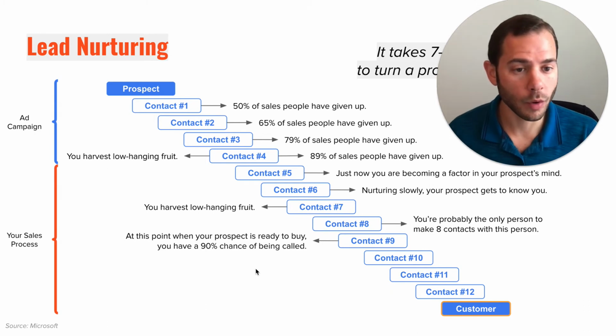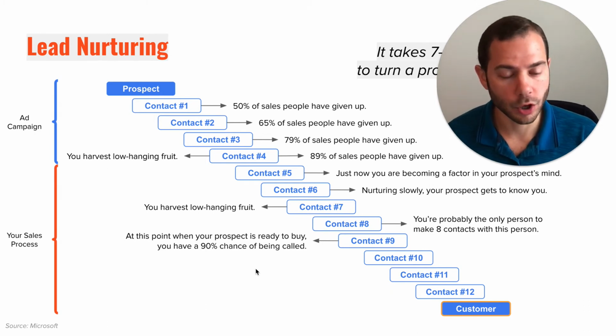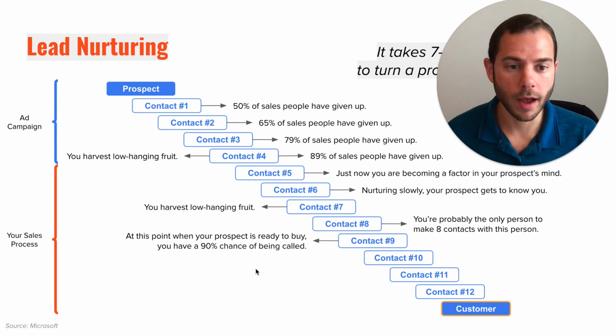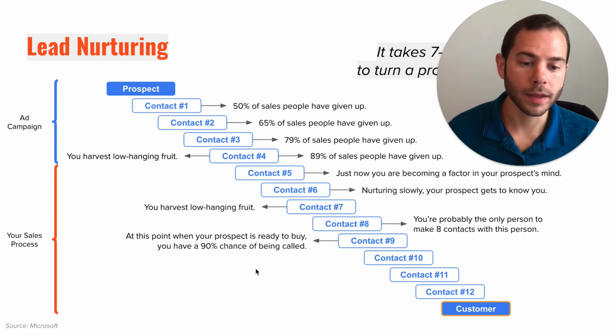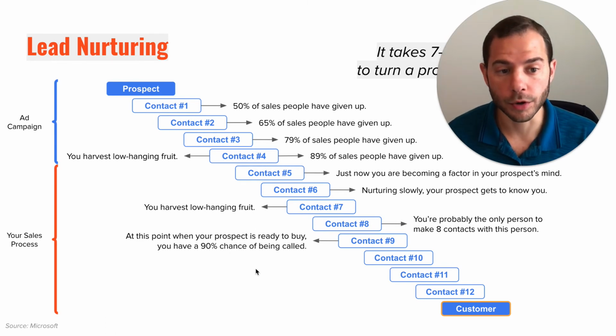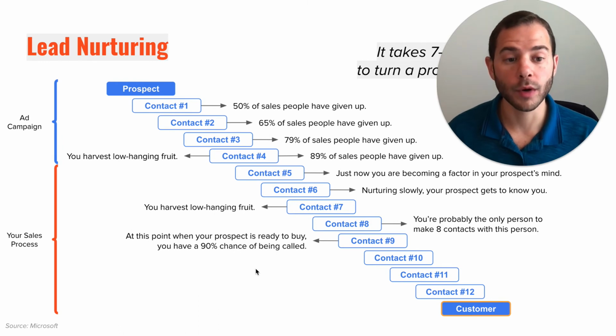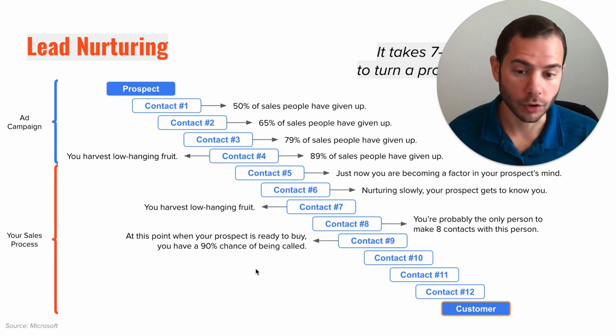And if you are the one who's following up with people, you have an extended email sequence, you have people who are continuing to call, you're retargeting them with ads, you're connecting with them. By the time you get to that 9th, 10th, and 11th touch point, you're probably the only person that's made it that far. So when your prospect gets to the point that they're ready to pull the trigger, you're going to be the only option in their mind.